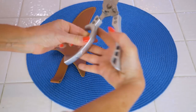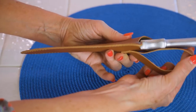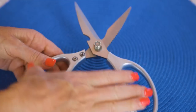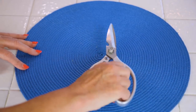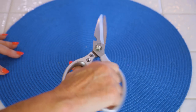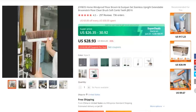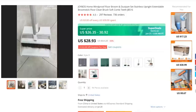The Ani Chef is powerful — it's a scissor with multiple functions and it even comes with a leather case. The other set of kitchen shears is just as powerful but with a different design. It's got big loops in the handles to put your fingers in. These two are really sharp with another function: opening bottles — it has a bottle opener and different blades on the side. It is multifunctional as well. I also came across the Joyboss Home Windproof Floor Broom and Dustpan Set. It's an upright and extendable broomstick with a very soft, flexible brush. Let me show you how they arrived and how I used each of them.